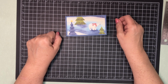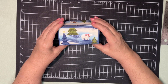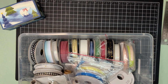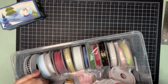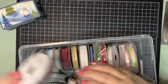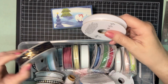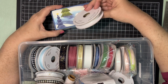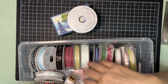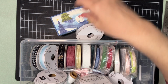So, decorations. Well, I need a tag on it. I know that. So we need to make a tag for it. And I need some ribbon. So let me look in the ribbon box. I know I don't let you guys see in some of this stuff sometimes. Ribbon box. Ooh, that's that new gold. Ooh, that's almost too dark for that. How about iridescent ribbon? Or we could go striped Night of Navy. No, I'm thinking iridescent ribbon could look really nice. Or the silver. Ooh, I think I still like the iridescent the best.